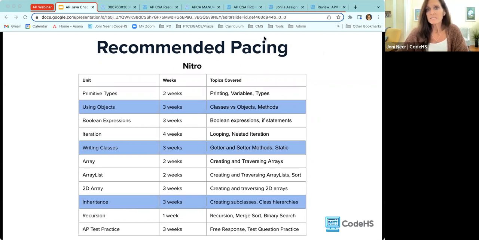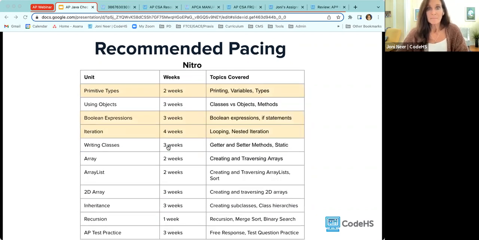And notice that each of these specific topics on classes, which seems to be the area that students struggle with the most, right? You can see that we spend 3 weeks on each one of those particular units. Keep in mind that we do have an area at the bottom, 3 weeks, to be able to use to work with the practice.